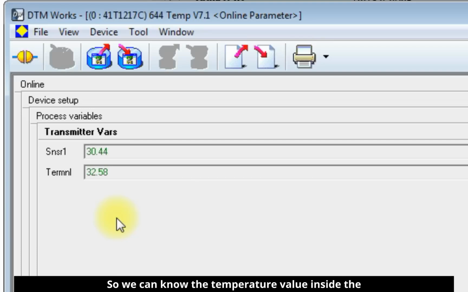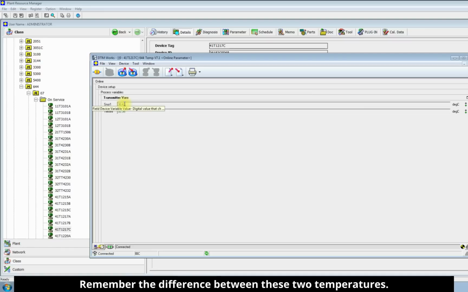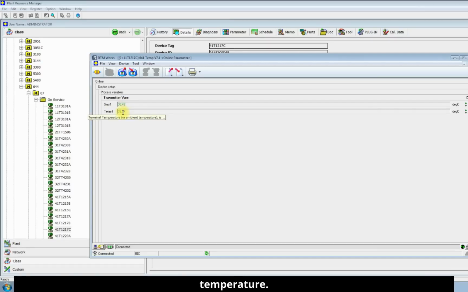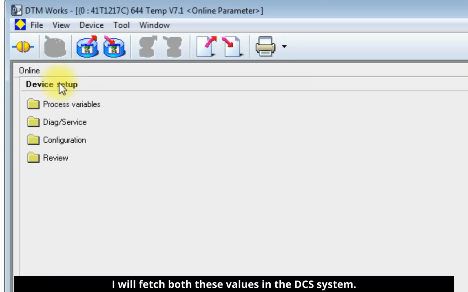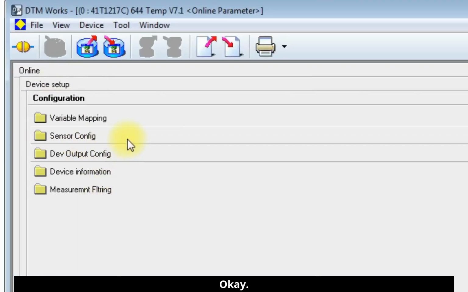So we can know the temperature value inside the transmitter, and this is called terminal temperature. Remember the difference between these two temperatures. One is process temperature and one is transmitter temperature. Okay. Now what I will do, I will fetch both these values in the DCS system.